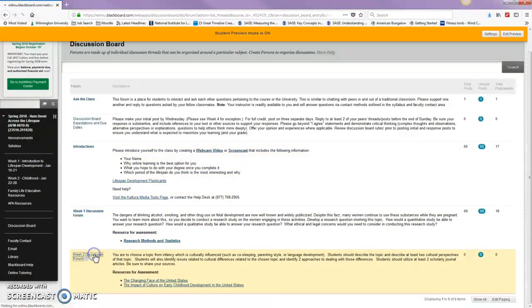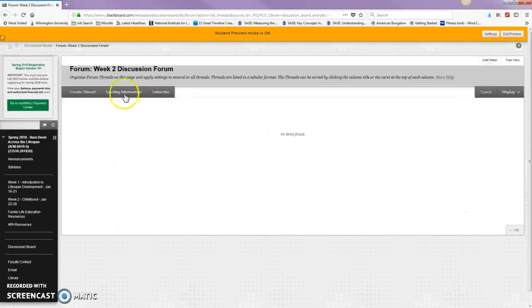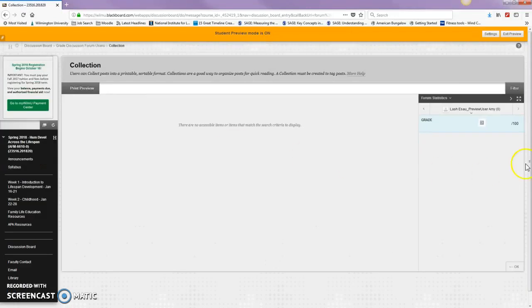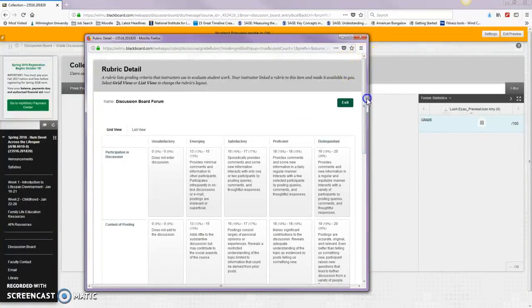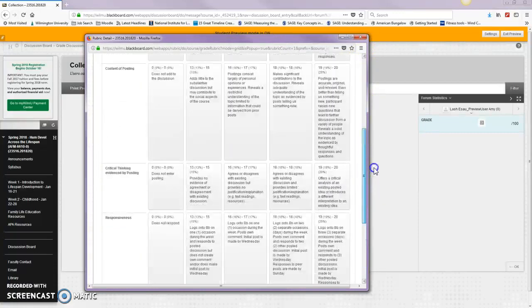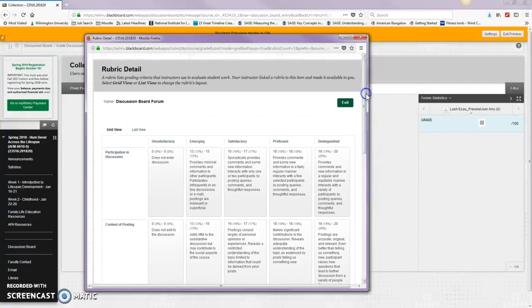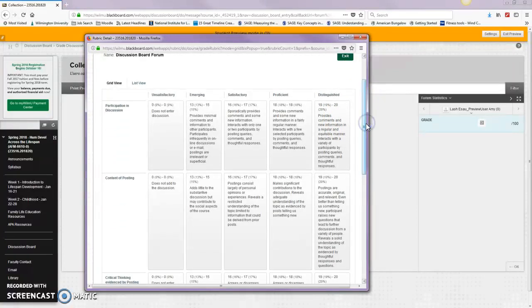And I want to just make sure that you all are aware of how to get to the rubric. You go to the grading information here, and you can go to this little icon here, View Rubric, and that will give you a pop-up of the rubric. Please make sure that you pay attention to the rubric for the discussion boards as you're posting. I want to highlight a question that some of you might have when you see your grades: I posted three times, why am I not getting full points? That's a common question. We'll get to that in a minute.